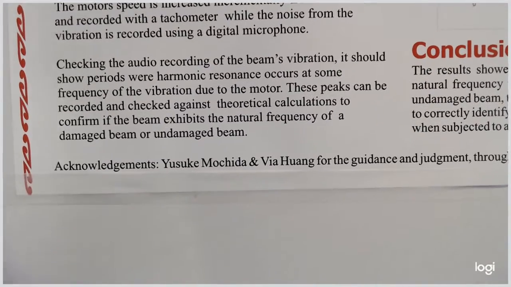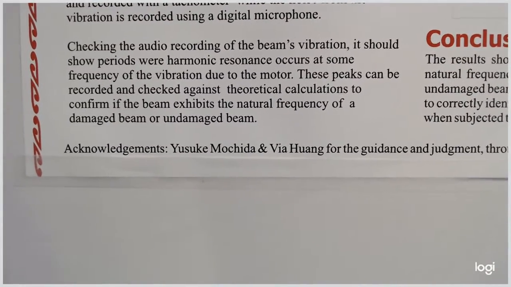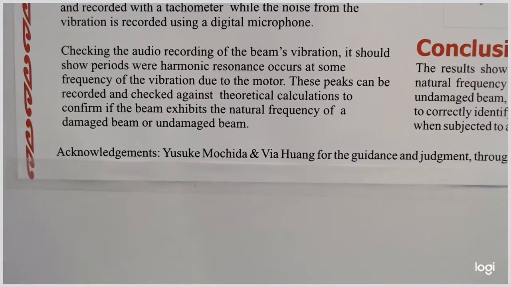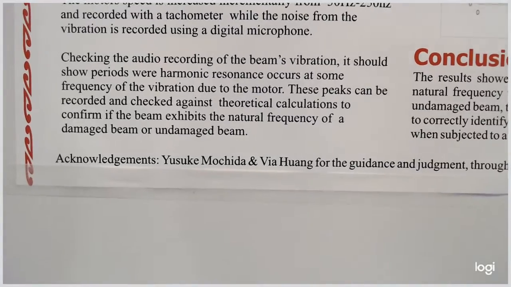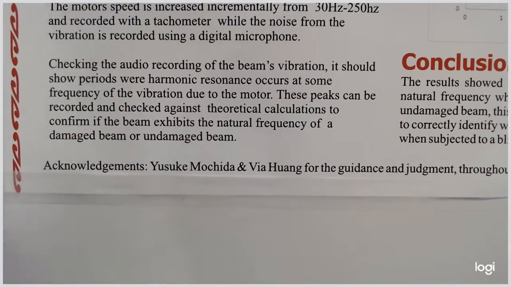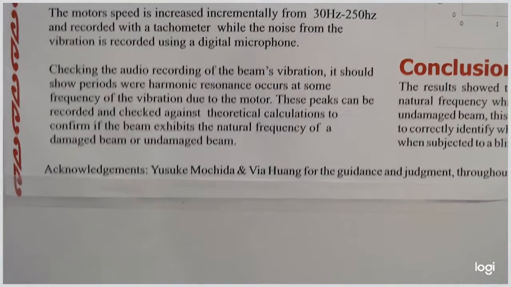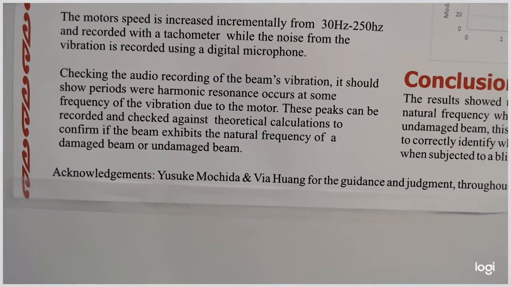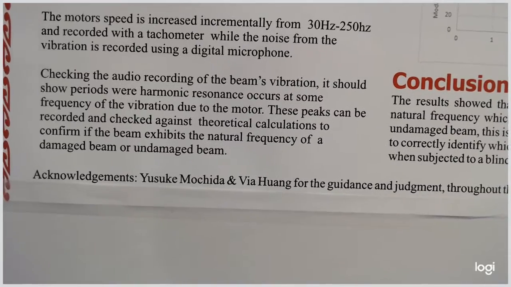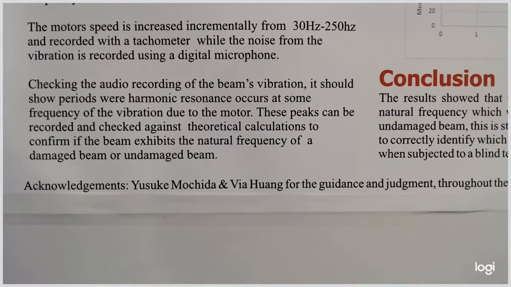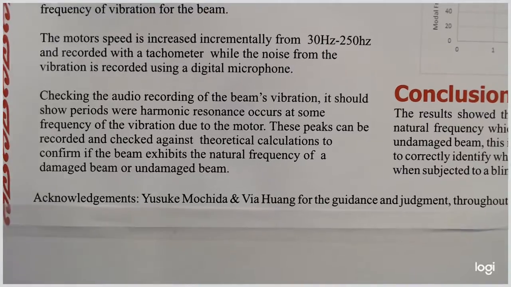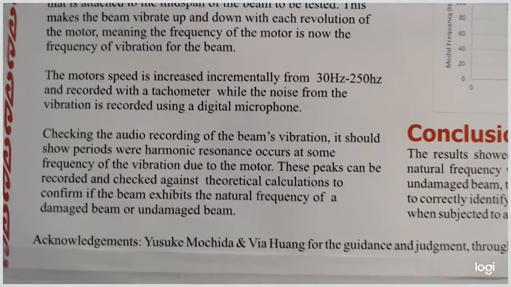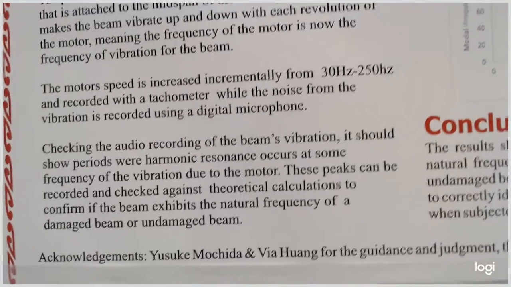This is really great because it means that we can control the frequency of vibration for the beam using the motor. If we slowly speed up the motor and go through some frequencies from 30 Hz to 250 Hz, and we know that the natural frequency occurs at 100, if we do that and we see a spike in amplitude at 100 Hz, we can be pretty confident that we've found it. But otherwise, we can also use that to check if it's damaged and not exhibiting the behaviors of if it were structurally intact.